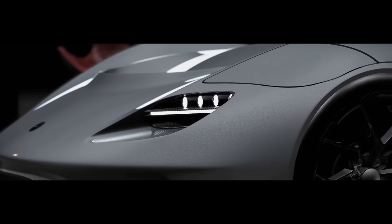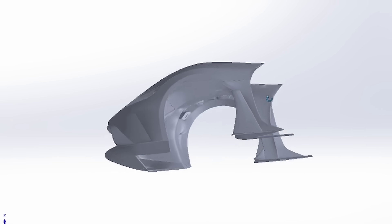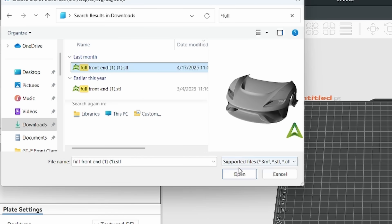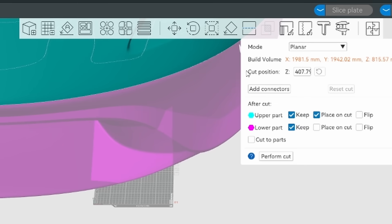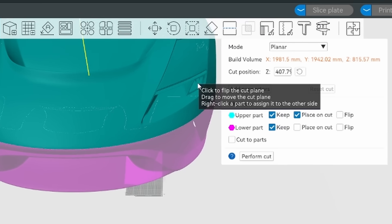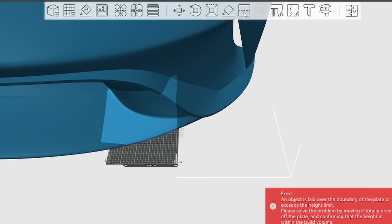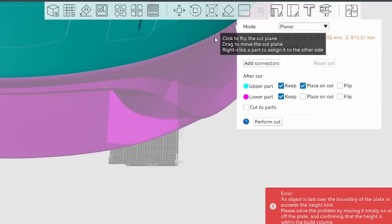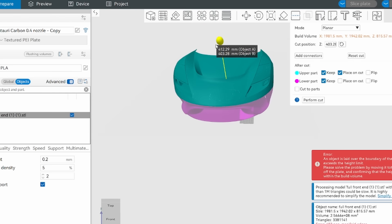A while ago we had completed the design and this is the front. Here it is in CAD and we need to slice it into several little segments that we can 3D print. There were questions about how do you slice the parts? I do this in the slicer. Basically you bring the part into the slicer — it's bigger than the print space. There are tools or menu items where you click cut and it'll actually separate that single part. You kind of have to put a section of your part on there and then you cut. To perform a cut you can adjust the height as well as the angle of the cut.